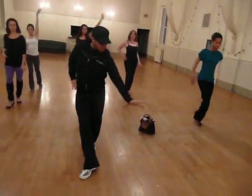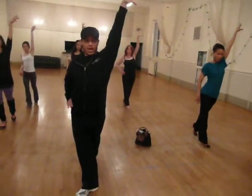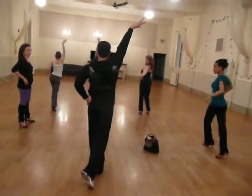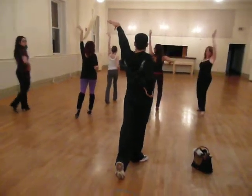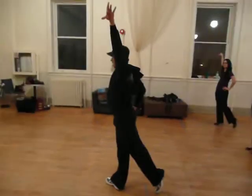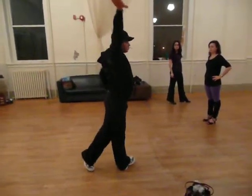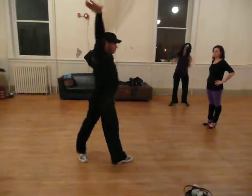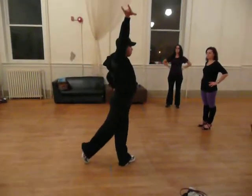See how my arm came from here, diagonal forward, and it's reaching and it's stretched up. Then here, shoot, side. Now it comes forward, diagonal, and then what you're gonna do? Sideways. Forward. The arm stays on the side and goes up sideways. Four and side, four and side, four and side, four and side. All right?